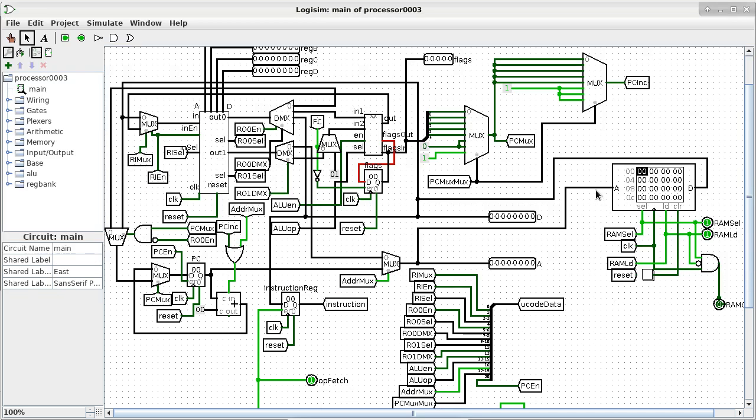Of the two ports, A and D, which one specifies the address? A. Why did you think of A? After all, D is the second letter of address. Okay, so we focus on this and go like, okay, something needs to specify the address of where we want to access in RAM. But this actually comes to a point where, what do we do now?